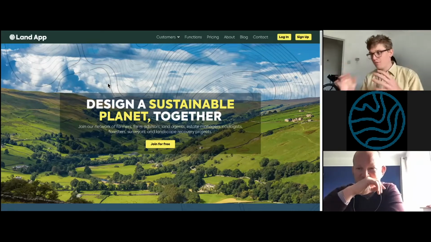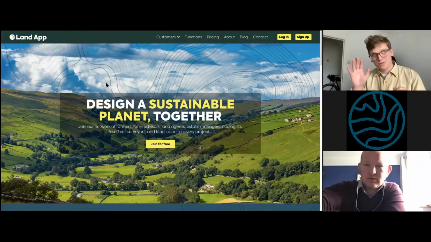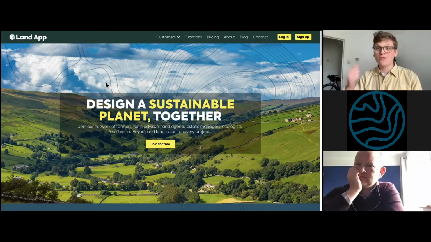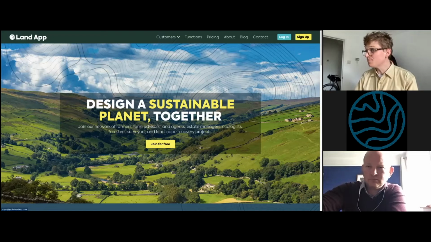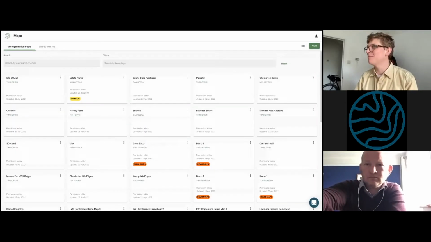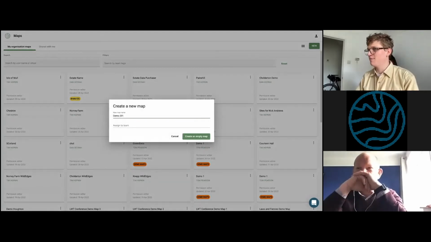So what I'm hopefully going to demonstrate is how to design a plan, how to use all the different options and all the different standards and all the different actions, and then derive both the expected value of that scheme, as well as a nice pretty map and a summary table that shows you what the application is made up of. So as per usual, the workflow starts by logging into LandApp, creating a new map and giving the map a name, demo.